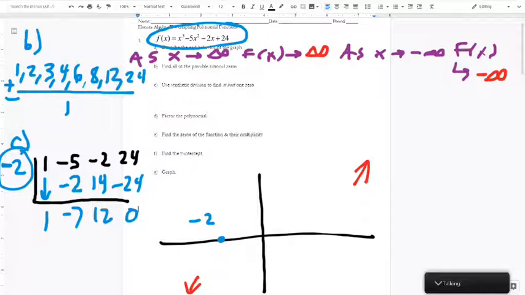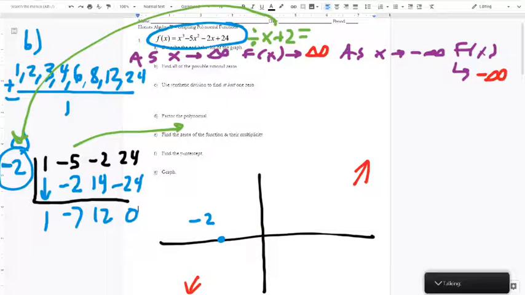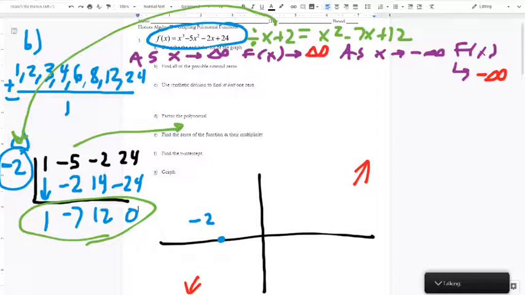Okay, now it says to factor the polynomial. So to do that, we're going to take our results in C and use that to factor it. So I just did f of x divided by x plus 2 because the zero of x plus 2 is negative 2. And when I divided them, I got this as my quotient, which as a quadratic is x squared minus 7x plus 12. That's what I just did down in C. So now if I take that and I think about multiplying x plus 2 on both sides, then I get that f of x equals x plus 2 times x squared minus 7x plus 12.